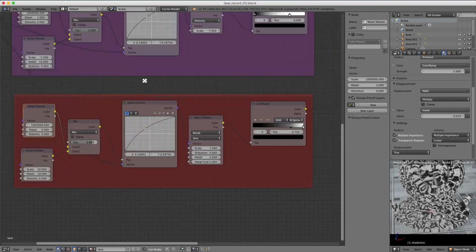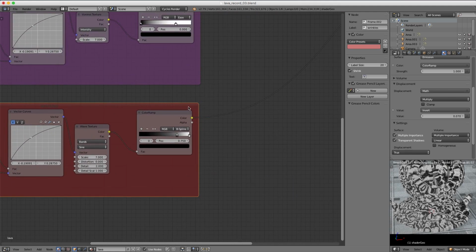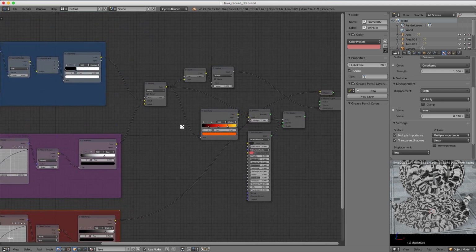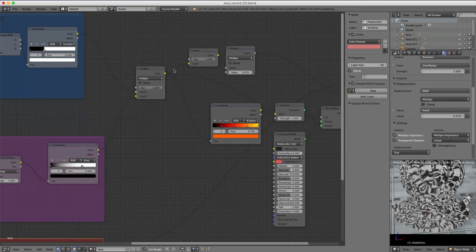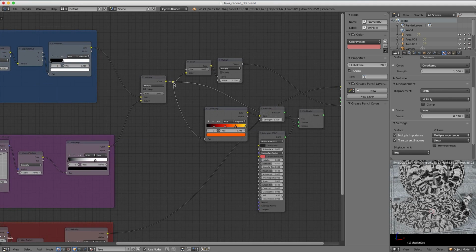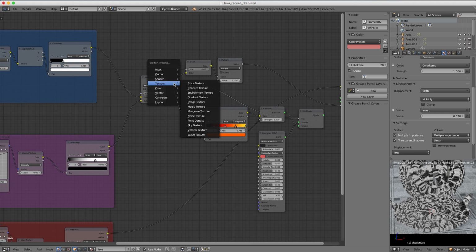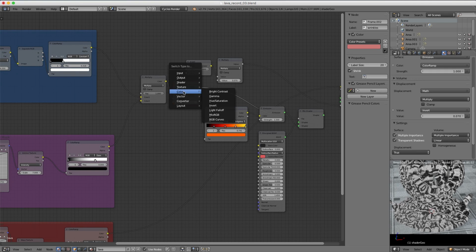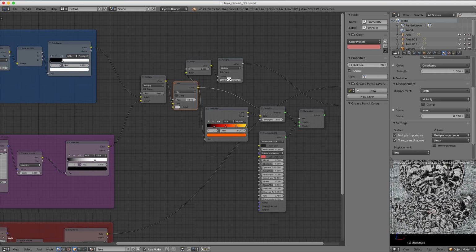All right, so now that we've got our wrinkles, we need to incorporate it into our other two layers. And I want to incorporate it right in here so that it also filters into all these other nodes. So I'm going to hold Shift and draw a line with my left click across all three of those noodles, and that's going to give me a reroute node that I can then hit Shift-S to switch to a color mix RGB node. And I accidentally pressed the wrong node. Let's try that again. It's Shift-S, color mix RGB.